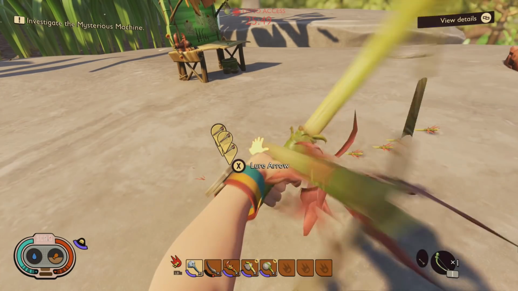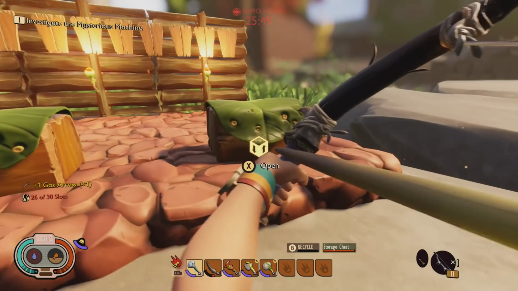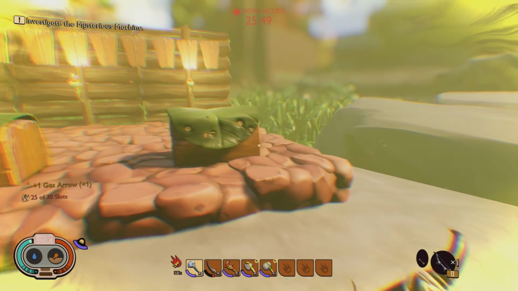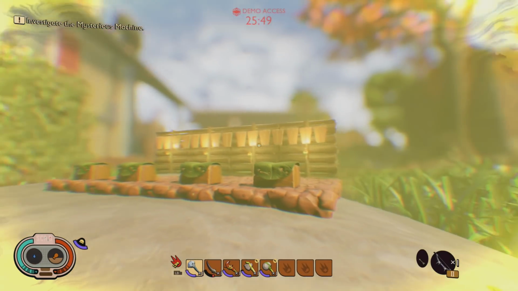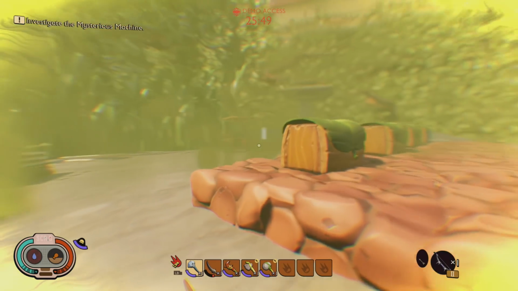The normal bow was working. You can see me firing off just regular arrows here. And you've got various different ammo. So you've got like the toxic ammo, which kind of worked. And then you've also, by the looks of things, going to have a lure ammo as well to lure insects close to you.